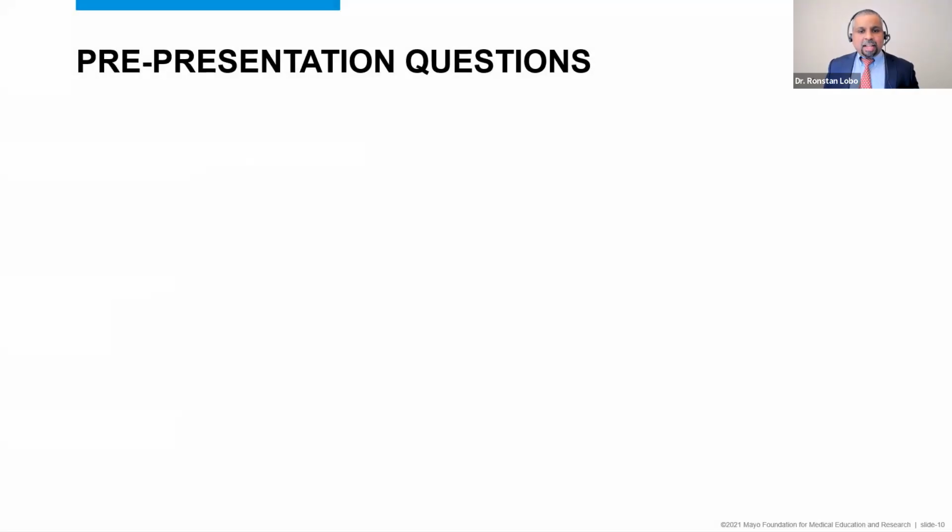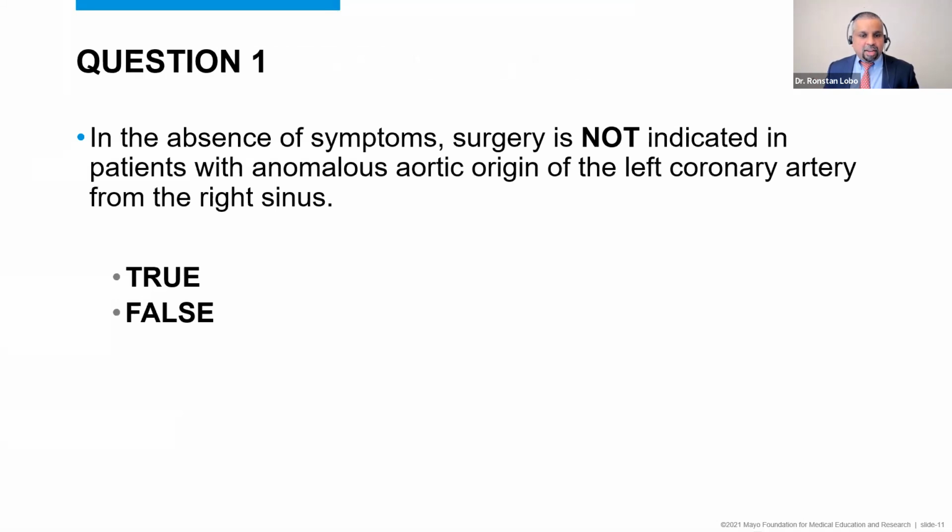Now, before we get started, though, let's gauge the current knowledge level of the audience with some pre-presentation questions. I'm going to do a set here, and then at the end of the presentation, we're going to do the same questions again to gauge if there's any change in knowledge level.